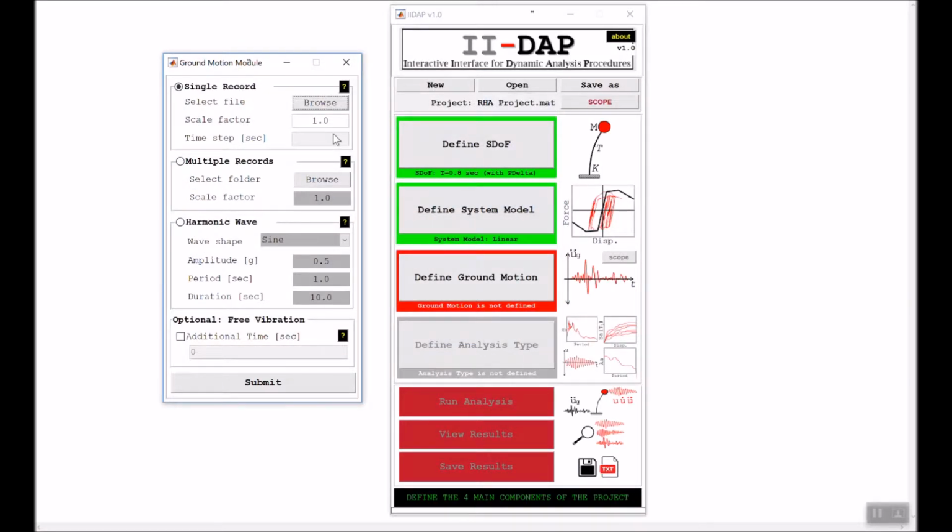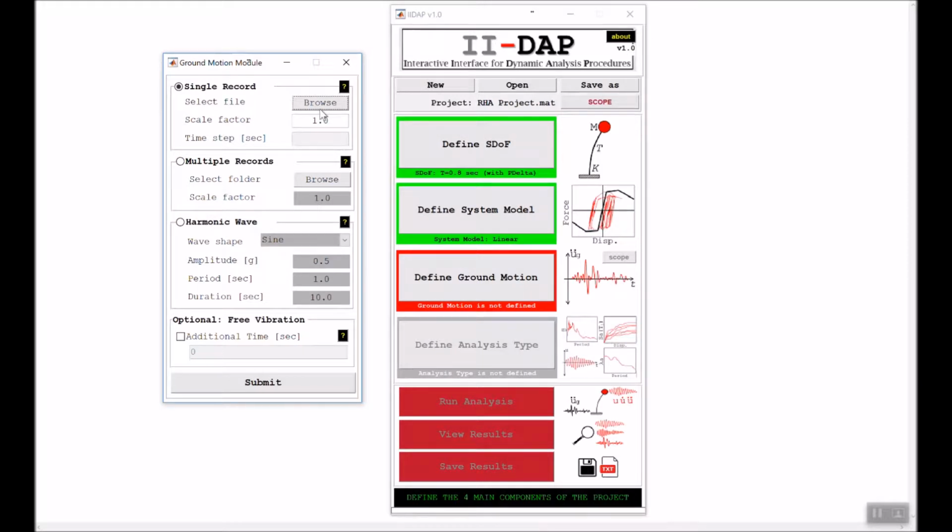This file that I just selected contains 2 columns of data. The first column contains the time history. The second column contains the ground acceleration. For this reason, I don't need to specify the time step since it will be automatically computed.